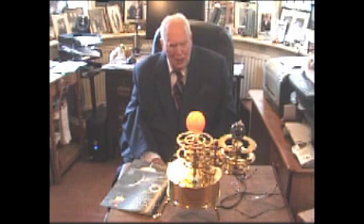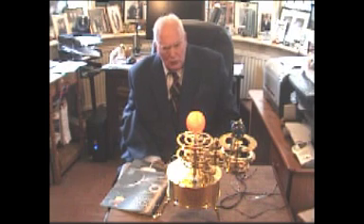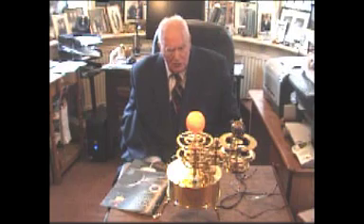It's also highly decorative, and you can build it yourself. Construction is here in the magazine, and you can build it — even, by the way, as ham-handed as I was. And if you do, I think it will give you hours of enjoyment. I'm really impressed with this Tellurian.